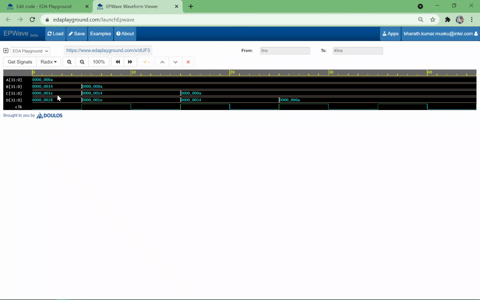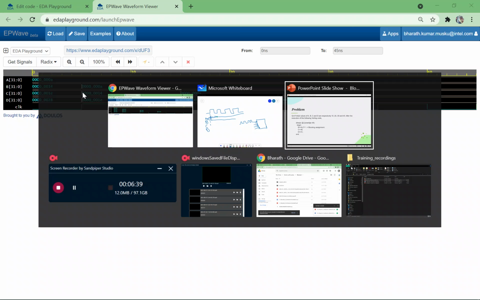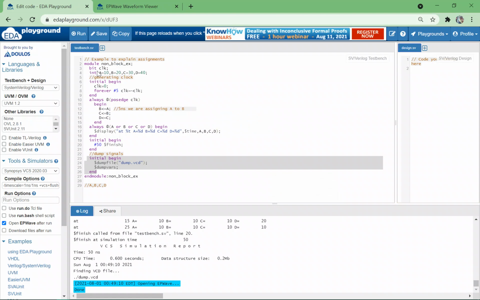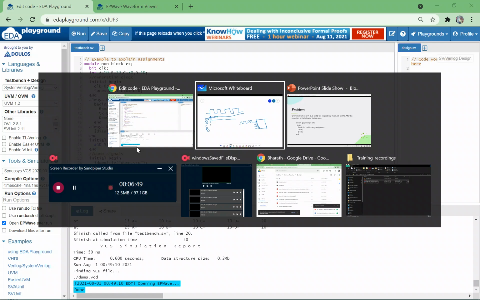Here you can see B is initially 20, 14 in hexadecimal it is 20. But at the passage of the clock, we are assigning the value of A, right? So that assignment you can see. But if you see, C is initially 30, but at the passage it becomes 20. The reason is it's a non-blocking assignment, correct? You got the point here. Blocking assignments are something which will be represented with the equal to symbol.